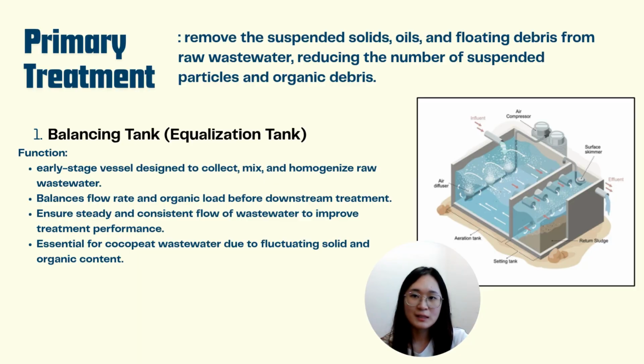The function of this tank is as an early stage vessel designed to collect, mix, and homogenize the raw wastewater, balancing flow rate and organic load before the downstream treatment. It also ensures a steady and consistent flow of wastewater to improve treatment performance, and is essential for cocoa wastewater due to fluctuating solid and organic content.